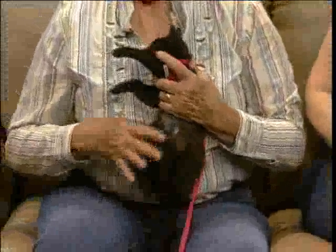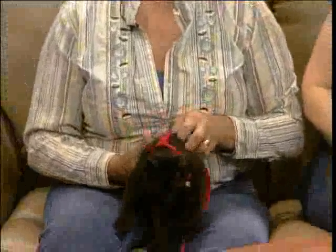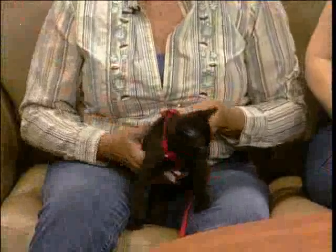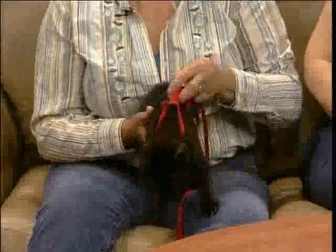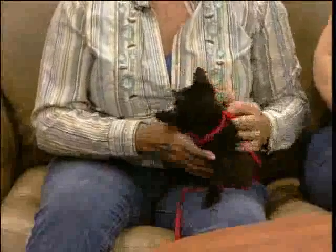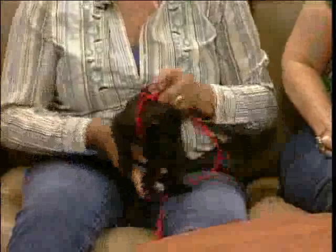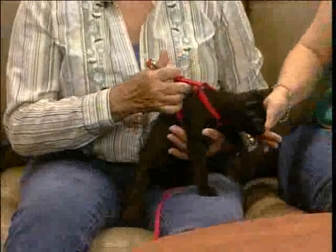You do want to be careful about getting soap in the eyes. That's why I use Johnson's baby shampoo. Is that the best kind? Well, any baby shampoo — you try to avoid it but just in case. I like to recommend pet-specific shampoos for most people. Baby shampoo is great for human babies because human babies have very oily scalps, and kitties and puppies don't necessarily have that.